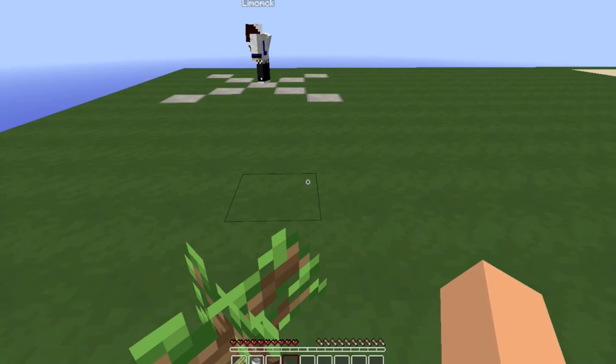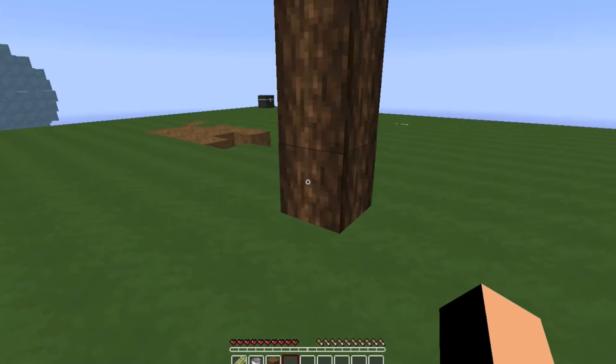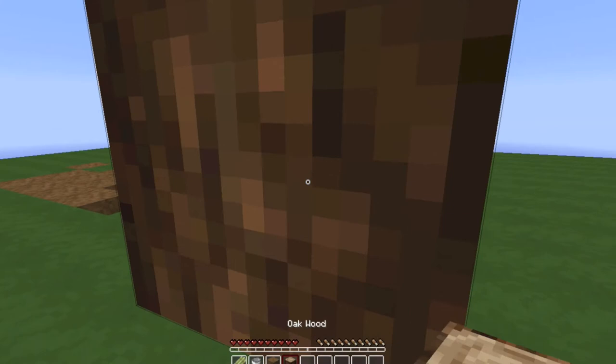What's it made out of? I can't tell. Is it like iron or something? No, it's stone. Don't smash it, because it might be useful. I'm going to harvest the tree. But I've got a sapling planted. Shall I get the bone?